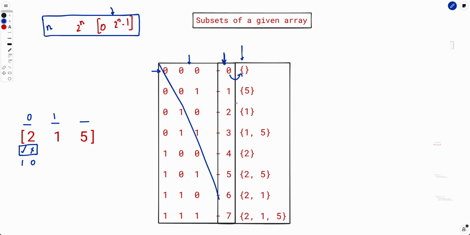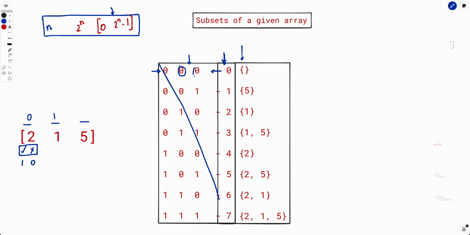Now how will you do that? You can say, okay, that is also fine. I will iterate over this column and then convert this to the corresponding binary representation. And based on the binary representation, I will figure out what the exact values of the subsets are, right? So that is okay, but we can do something better here. Instead of directly going to binary and then asking, okay, if this bit is set, I will take this element.